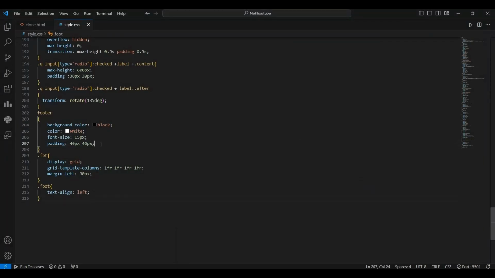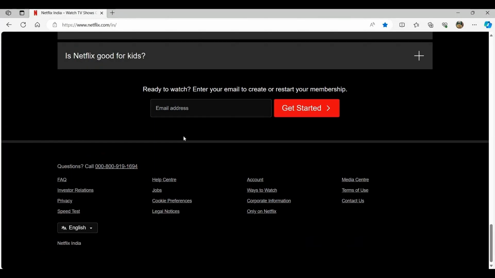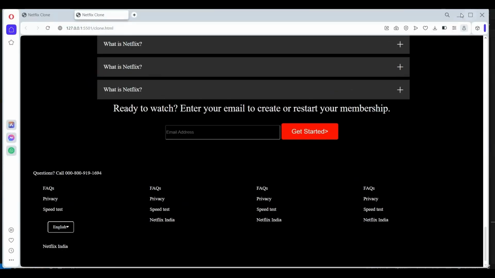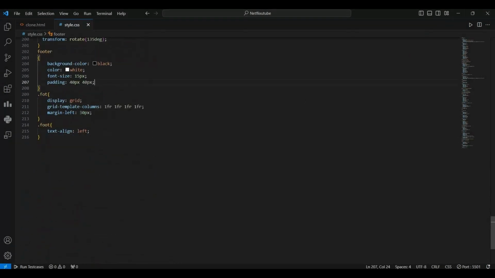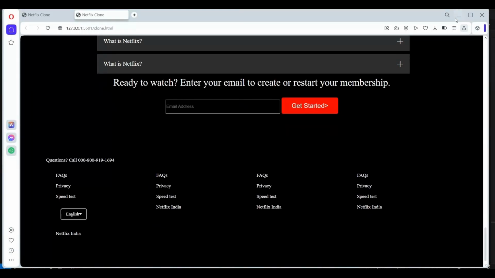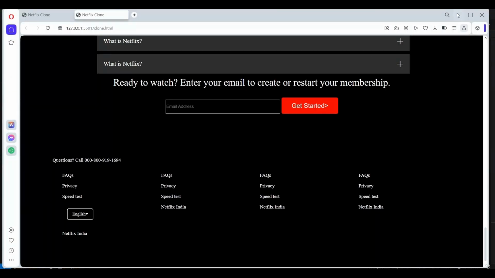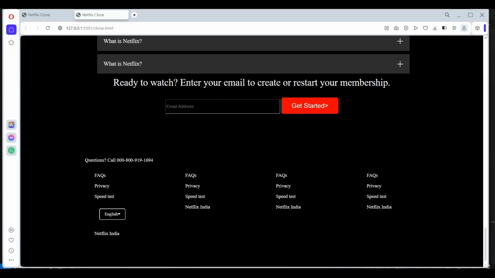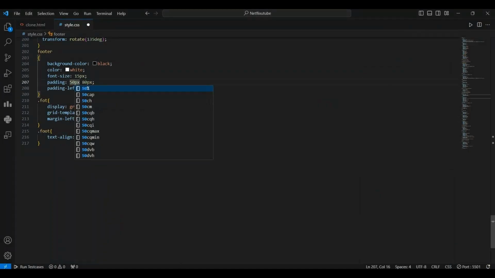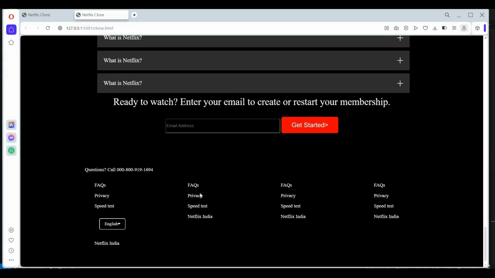Now what we are doing, we take this line. We take a body color, just take the margin first, just change the padding to 80 pixel and 80 pixel. Okay, it's fine. So now we create more padding for the left hand side, so it's pretty good. Let's take 200. Okay, fine. So it's good. Now let's move. There is one more change. Let's take 50 pixel for the padding for the footer.